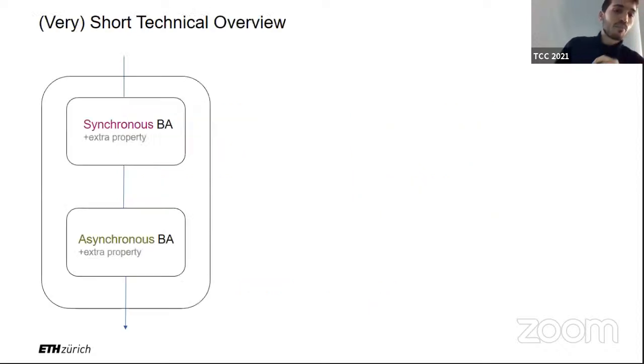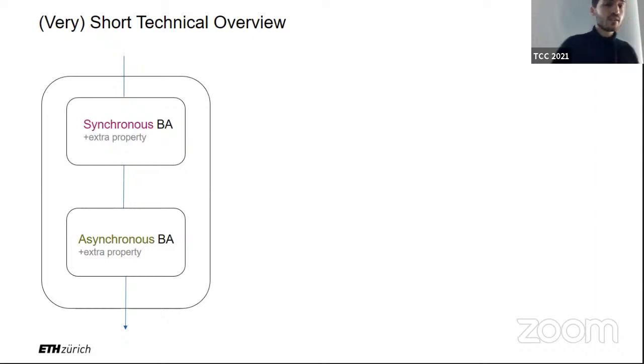So to quickly wrap this up, I would just like to give an idea of how one of these constructions looks on a high level. The idea to achieve BA, which is secure both in synchronous and asynchronous networks due to Blum-Katz laws, is to compile two different protocols, a synchronous one and an asynchronous one, in succession. Roughly, the security of the construction when the network is synchronous falls mostly on the synchronous protocol, and the security when the network is asynchronous falls mostly on the asynchronous protocols.